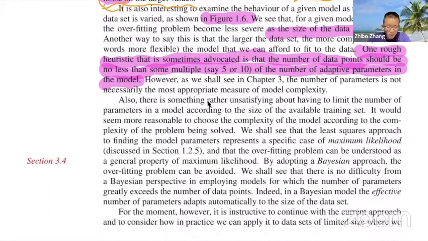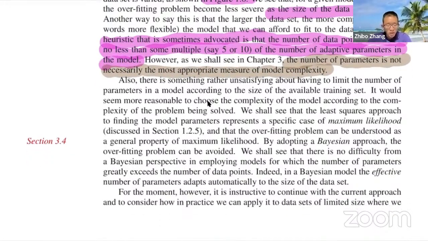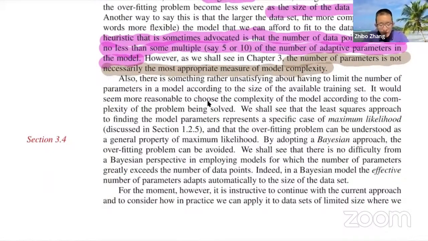Keep this sentence in mind, and we will see why it is the case. Also, there is something rather unsatisfying about having to limit the number of parameters in the model according to the size of the available training set. It would seem more reasonable to choose the complexity of the model according to the complexity of the problem being solved.